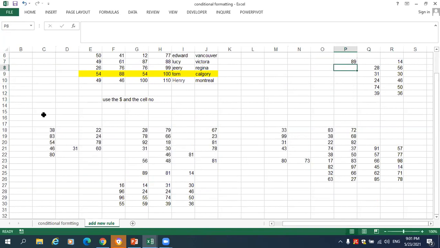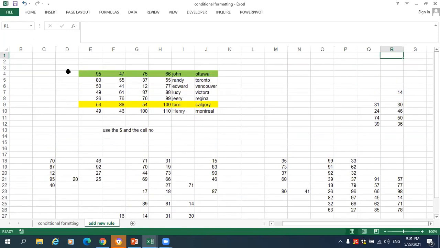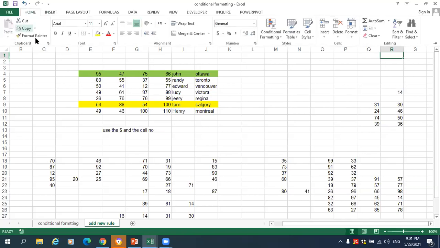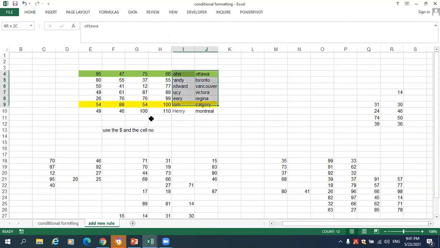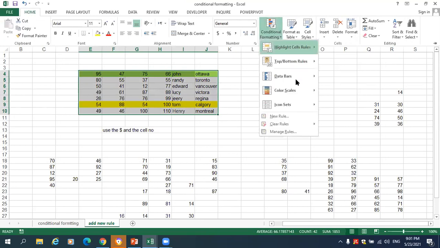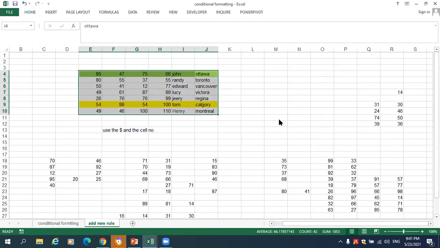So let's go back here to this table. This cell which contained this number, it was by using range between. This table, I have made it. So I have this table. And I want to create my rule. By clicking here, going to home, conditional formatting, I want new rule.